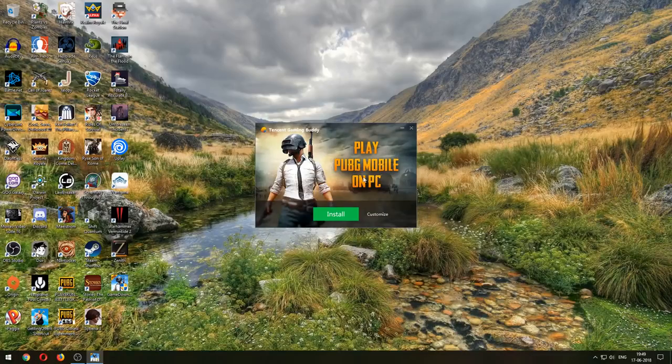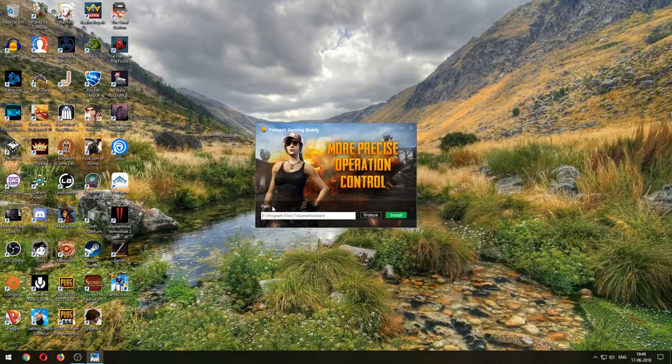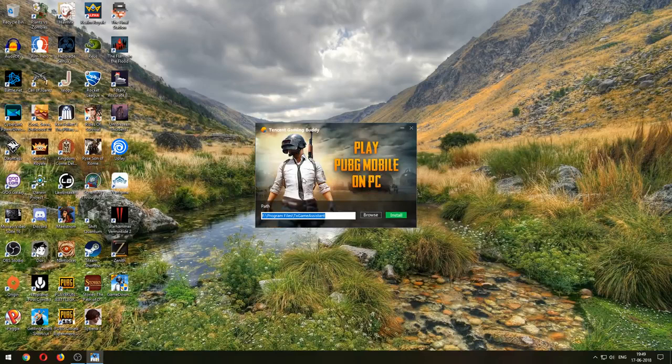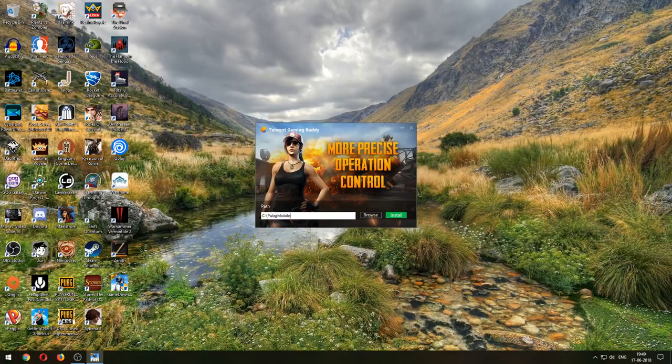Now before you click install, click customize, and then we select the directory where we want. So you can either leave it at default. Now it's showing me F drive because F is the last drive on my system. So I have C, D, E and F. So it tends to normally pick the last drive for some reason. So change this and put it to C, or whatever you want. You can put it at F as well if you want. I want to put it on C because C is my main drive and it's also the SSD. So I want it to be on the SSD. I'll just name something PUBG Mobile and then click install.